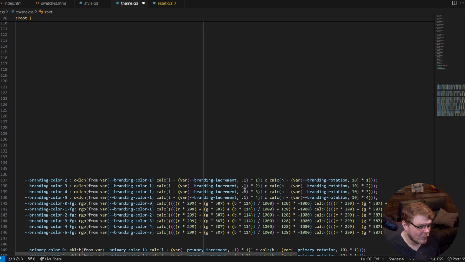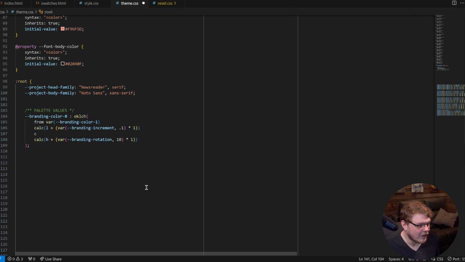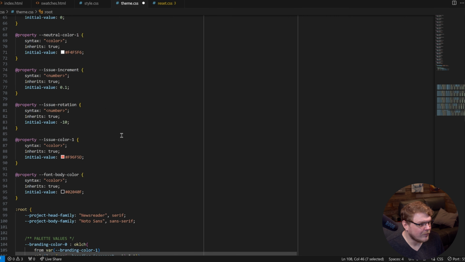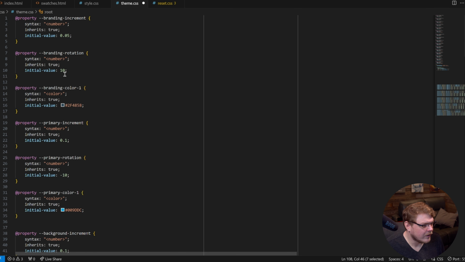You can see we're actually going to multiply things by 2, 3, and 4 down here later on. Then we're keeping our chrominance the same, and then we are adjusting our hue by 10 here. I believe this is going to be branding rotation is 10.